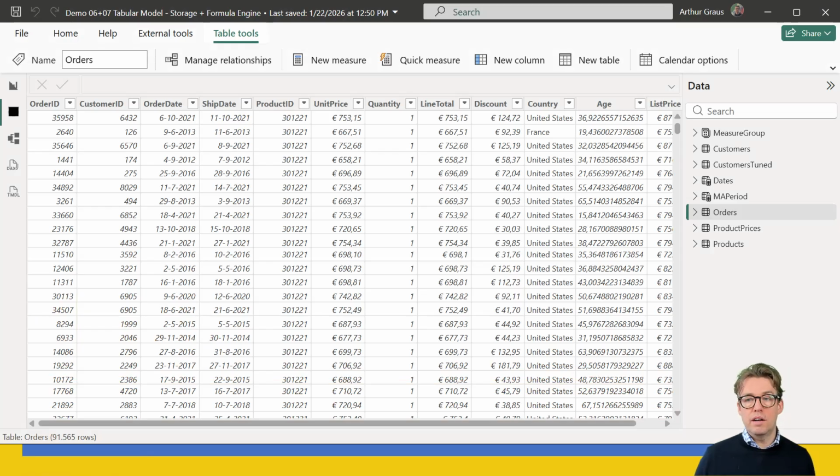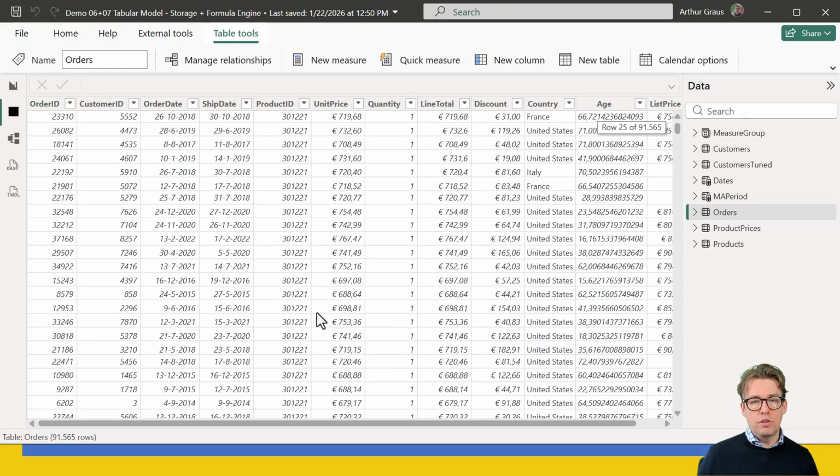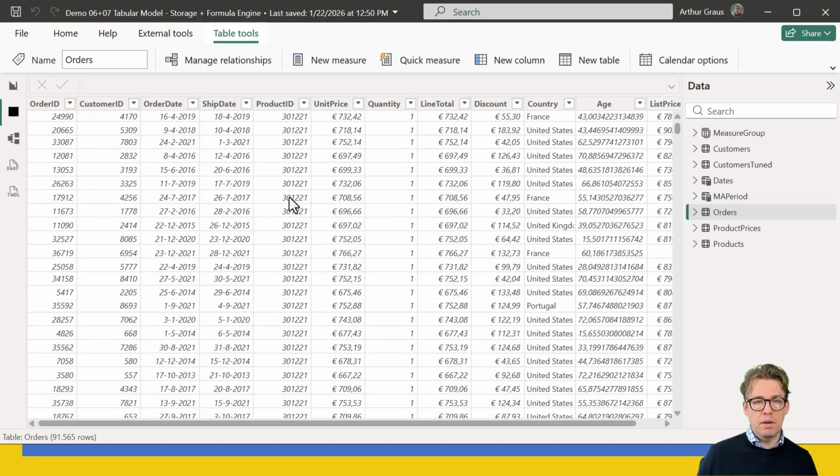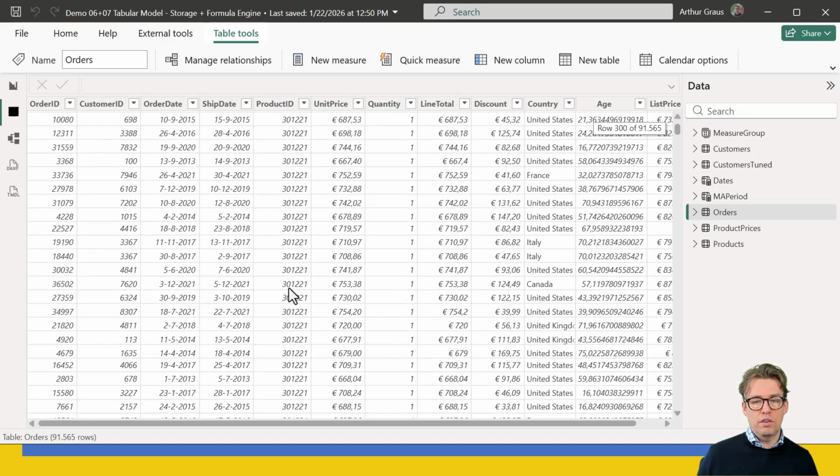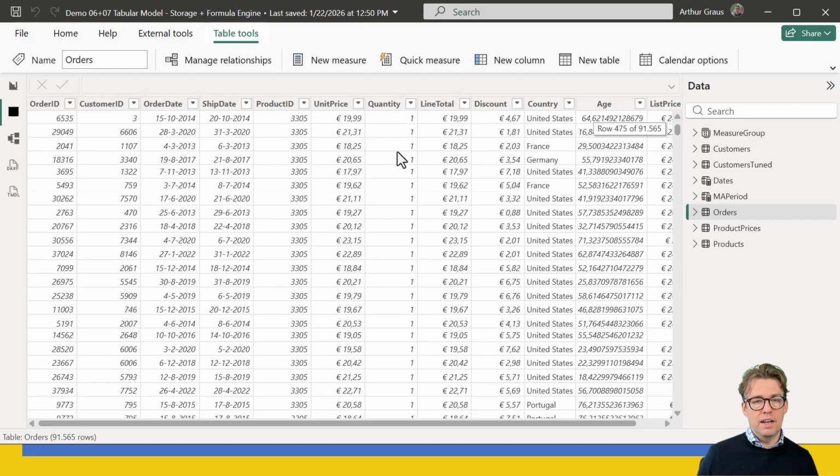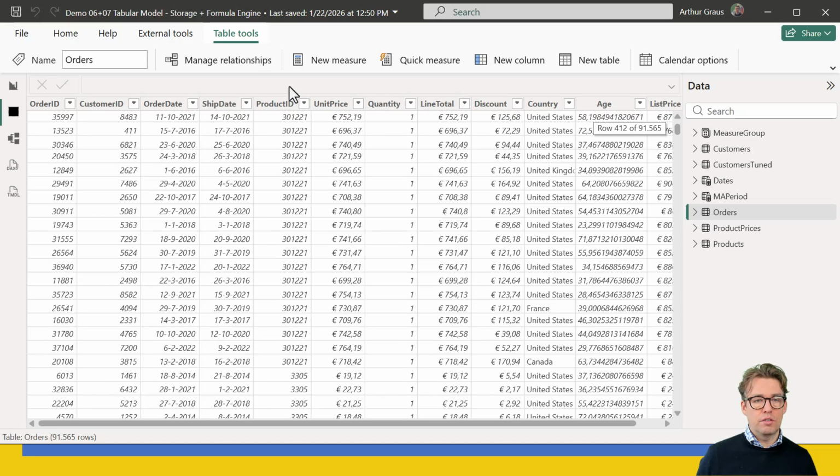For example, here I have an orders table, and maybe you have noticed that sometimes if you open up a table, the ordering can be pretty strange. For example, here, how is this orders table ordered? It's not ordered by the order ID, which would make sense. But if you scroll down, you can see the quantity is the same and the product ID is the same. So it's first ordered on the quantity, and then it's ordered on the product ID somehow. So probably this column has the highest compression ratio.